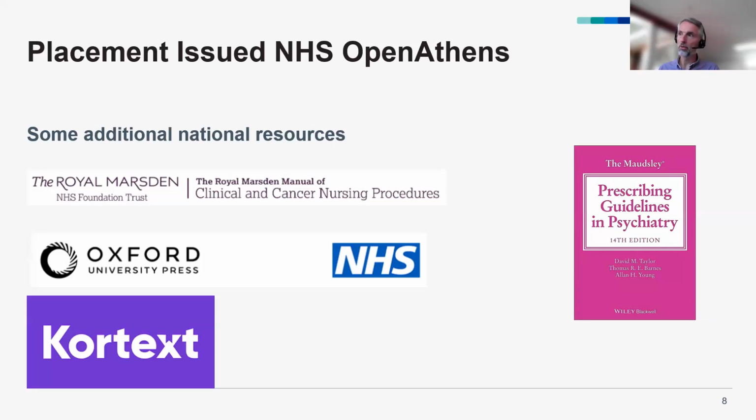Royal Marsden manual, direct from the publisher. We have a number of Oxford University Press ebooks, particularly the handbooks. There's a collection of about 146 or something handbooks. There is everyone's favourite, Core Text. There are some collections in Cortex, not vast, but popular titles, and also some things like well-being. And there's also mostly prescribing guidelines. Those are things that aren't available on the version of OpenAthens that you release, but any version that they get out and about is going to have these things on it as well.